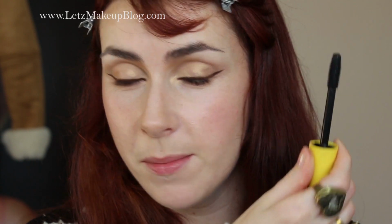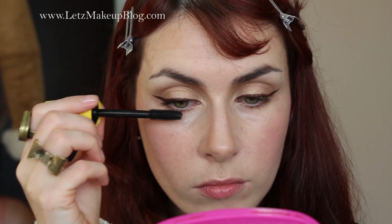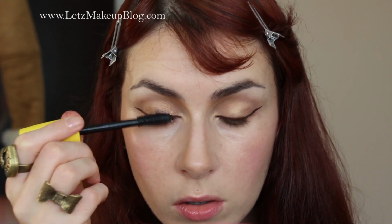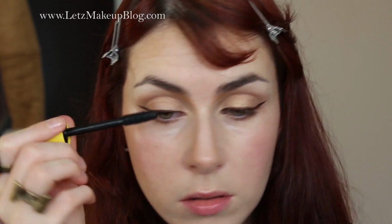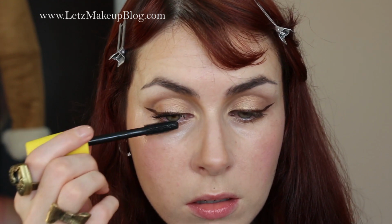Then for lashes, I'm going to use the W7 Lashtastic False Liquid Lashes Mascara. This is a great mascara and it's like $3.50 or under. It's got the same brush as the In Extreme Dimension by MAC. I'm just going to apply that then to the lashes and really make sure you wiggle it at the base to get good product deposit there. It'll really help to pump up the lashes.